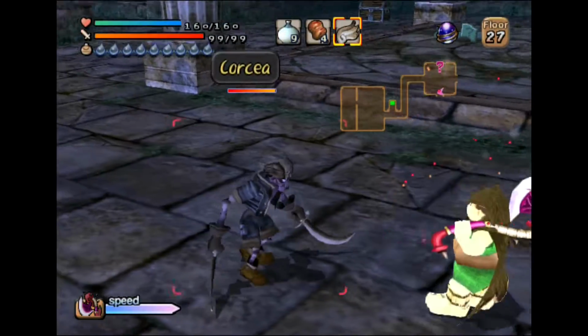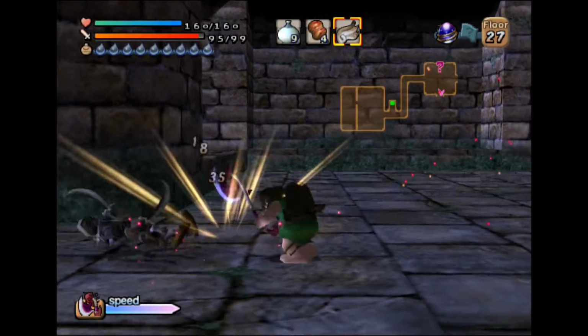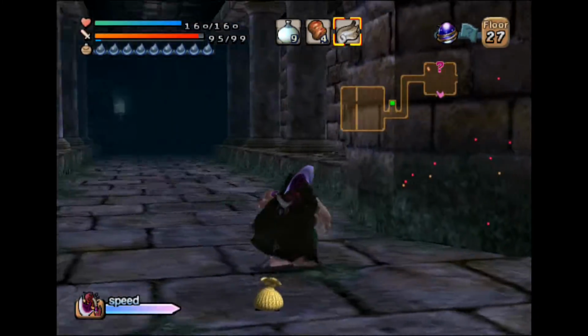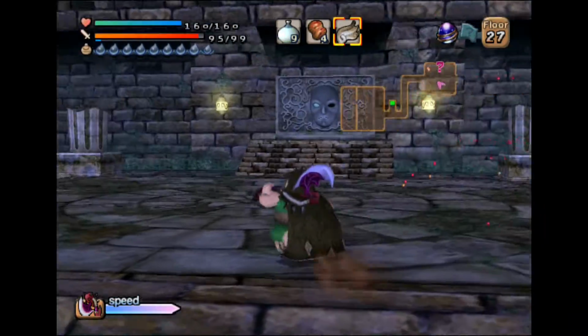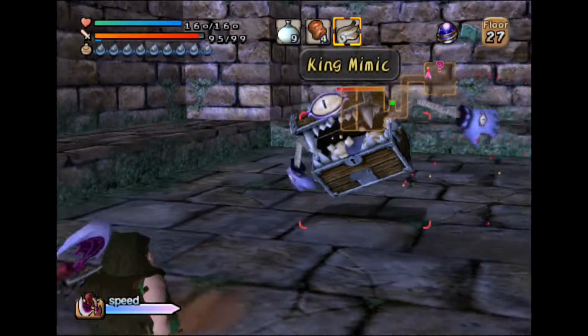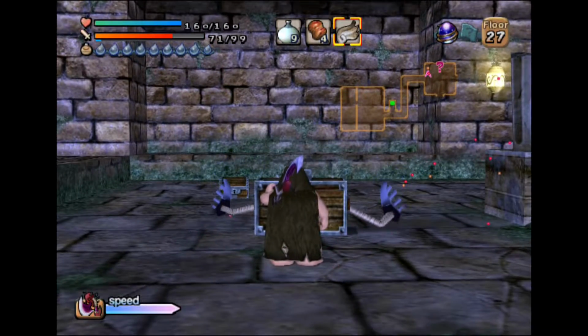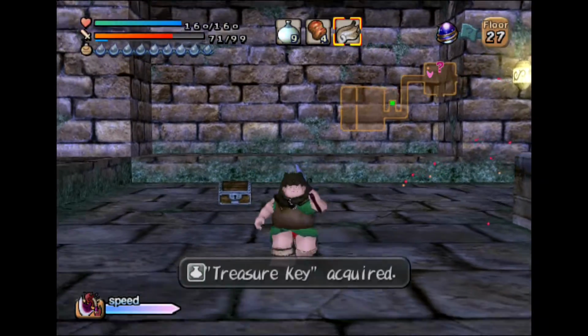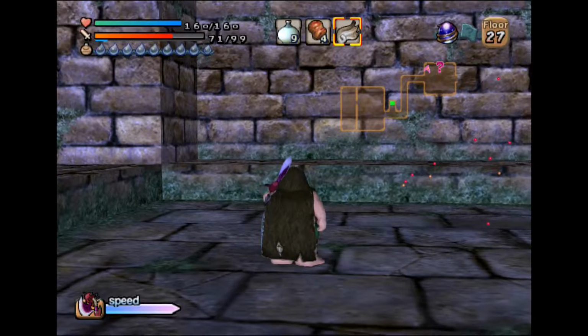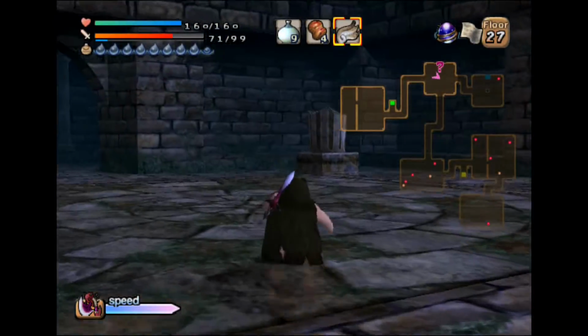Come on. Thank you, Goro. Made that fight way easier. And he'll do the same for this one as well. Seriously. A treasure chest key was found. Don't need those, though. At least I don't think so.